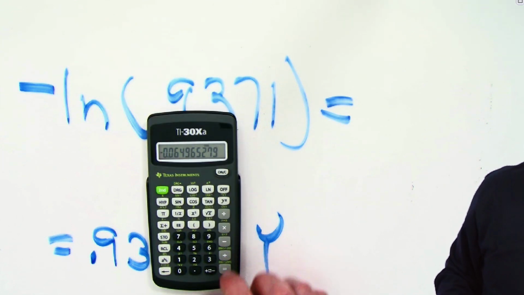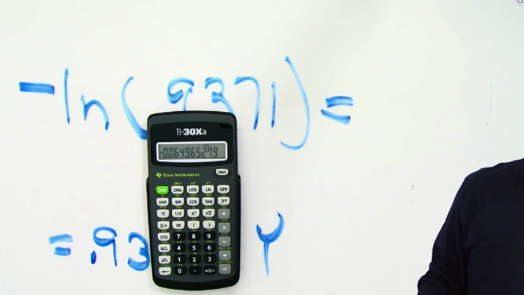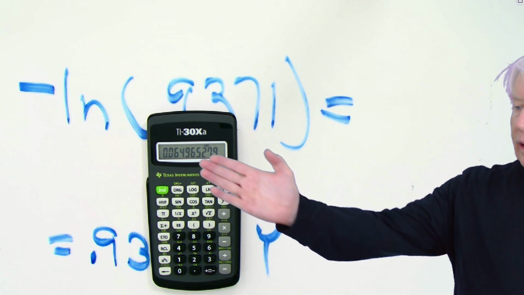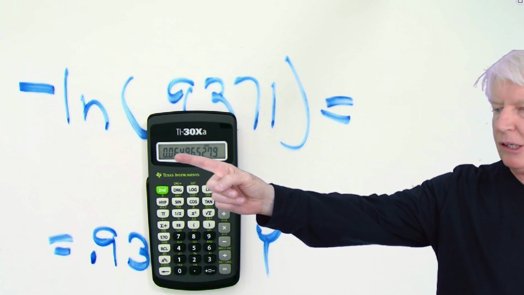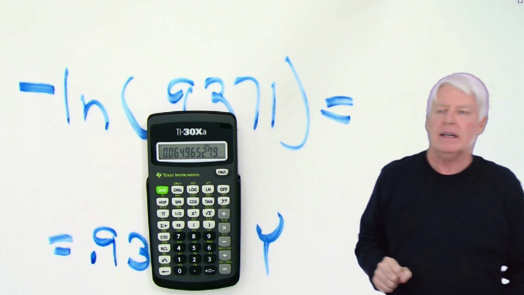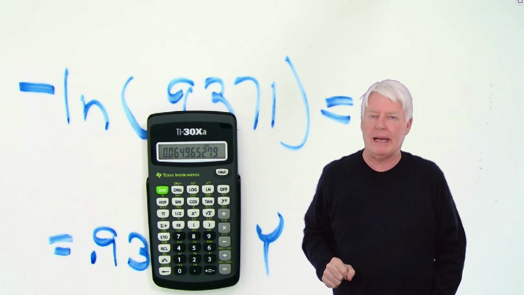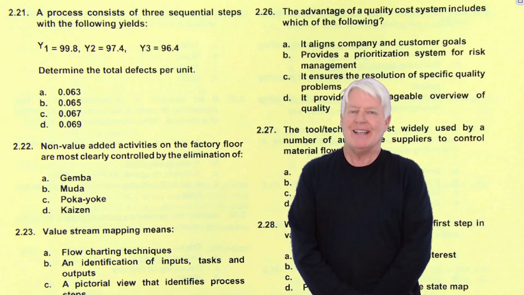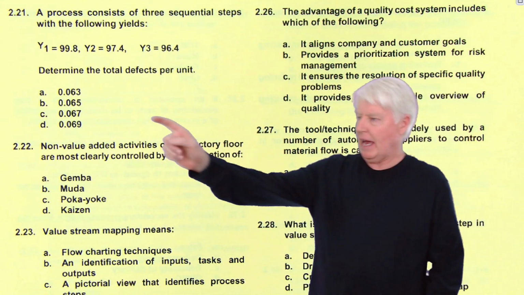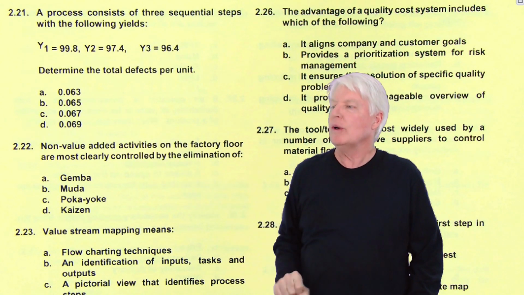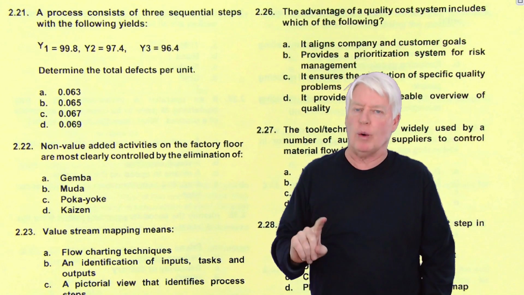And the negative, by the way, let me move my calculator up here, is that toggle switch right there. So you have to hit that, and that will give you the correct answer. 0.06496, which is approximately 0.065, will be the correct answer for defects per unit. Let's go back to the colored page and make sure that's an option. So here we are back at the colored pages, and notice what we have here. The answer 0.065, which is exactly the one we calculated. So B is the correct answer for question 21.